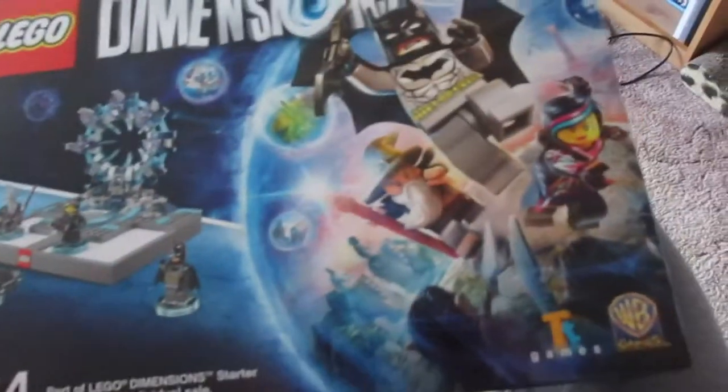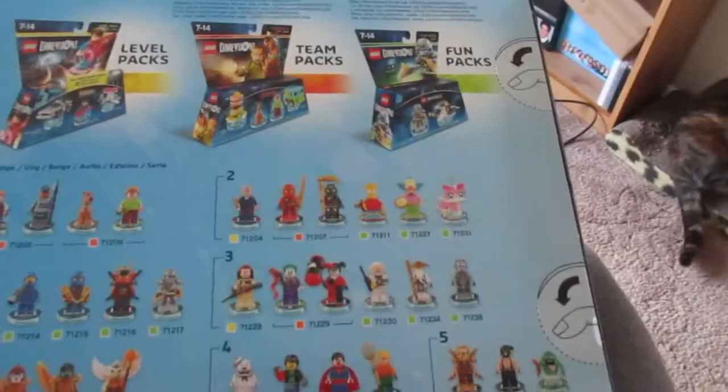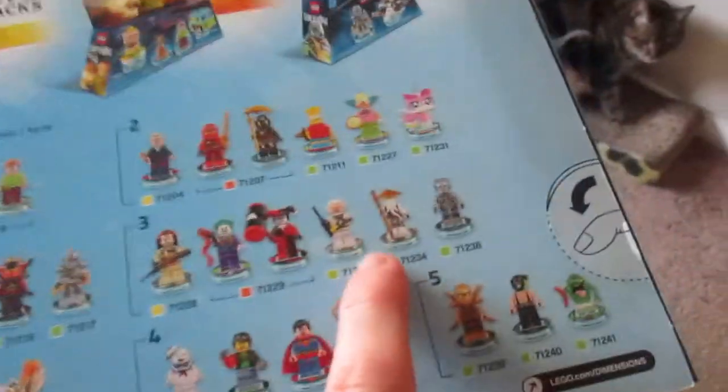So I've got the starter pack, which is this. And I have tried to open the box to see if we can get everything out without making too much of a mess. So this says part of the pack for Dimensions. I'm guessing this is the base bit, possibly. Oh, this is in brown. I already have Marty McFly, and I already have Doc.